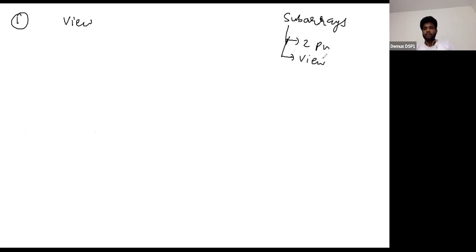So let's see. First things first, if you remember, with subarrays, I told you, you have certain cues. When you look at subarrays, you are basically thinking of either 2 pointers, or the view of the subarray that I gave you. I'll just repeat it for the sake of completeness: every subarray, let's say this is the subarray, you can represent as this entire prefix array minus this prefix array, right? So that's how you represent subarrays. We want to use that idea in this question also.